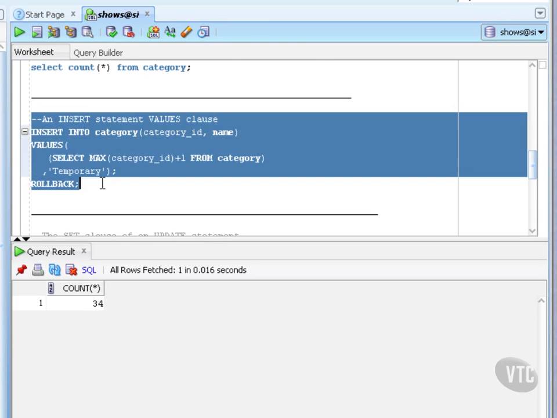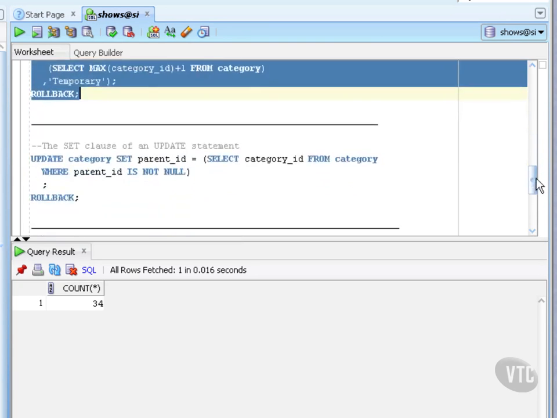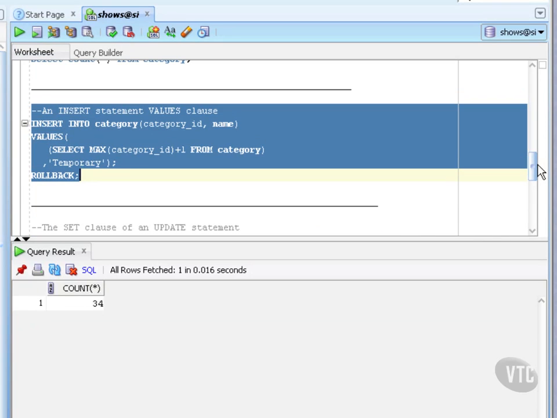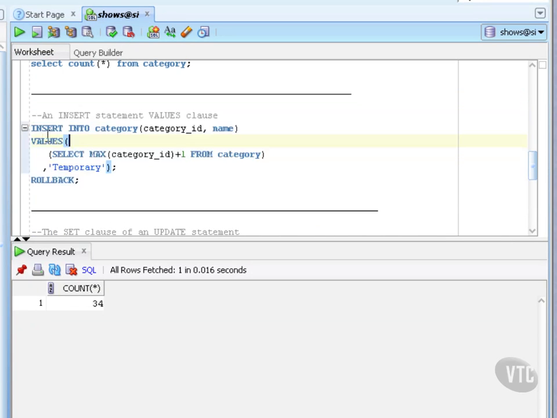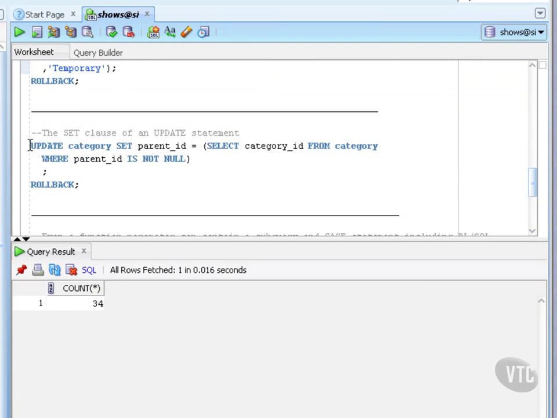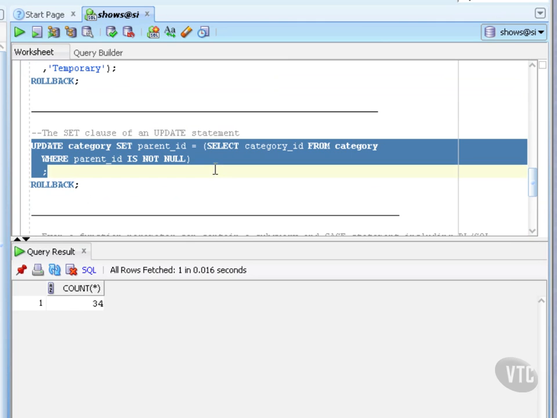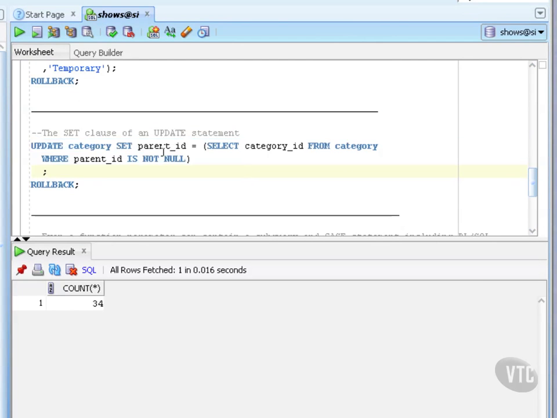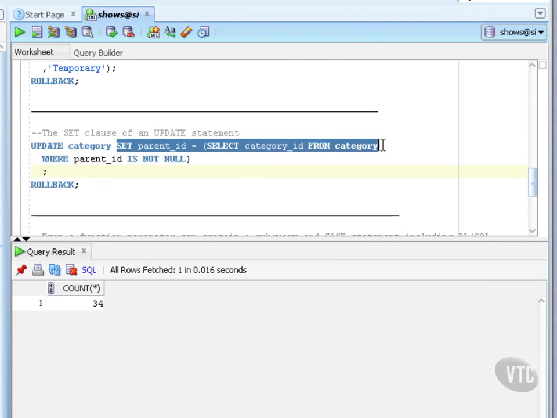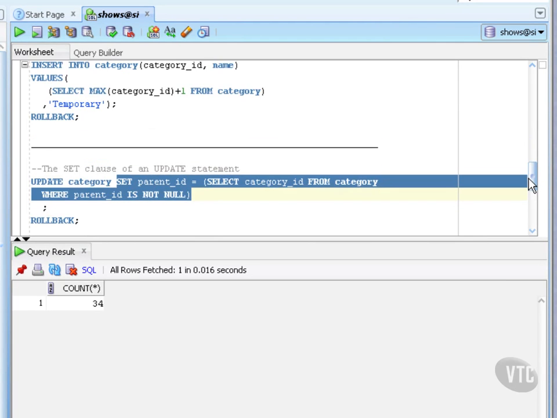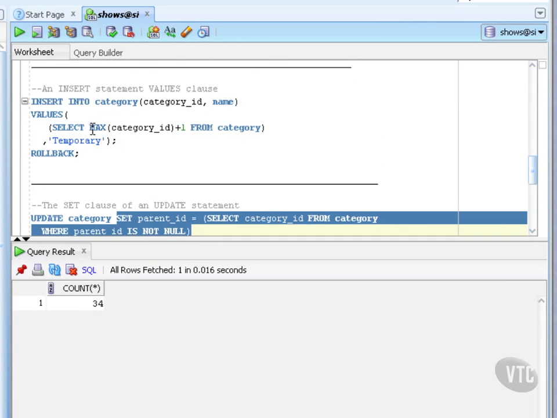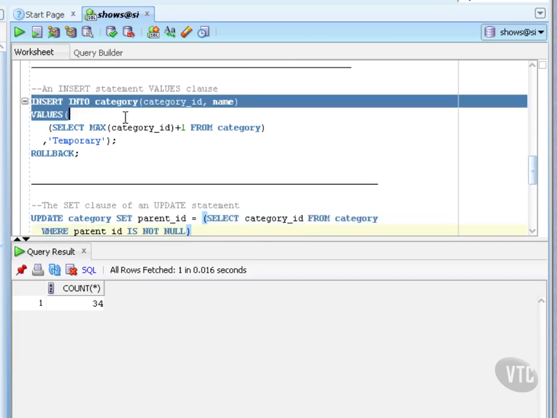So far we have not yet looked at insert and update statements. That's DML or data manipulation language. An insert statement allows you to change data in a table or add new rows to a table, and an update statement allows you to change data in a table where you're changing column values specifically or in groups. A bit more complicated than that.